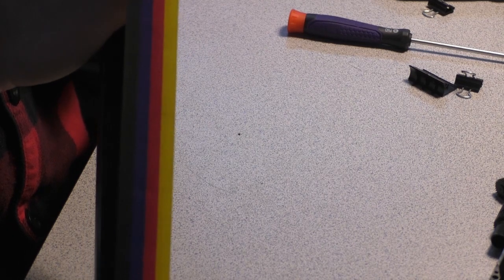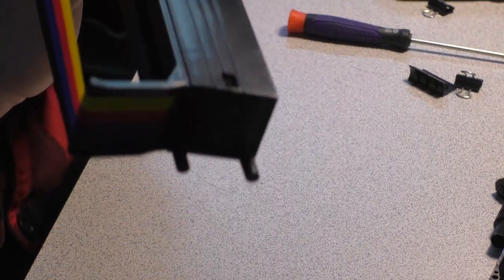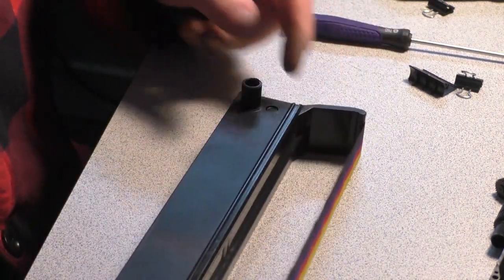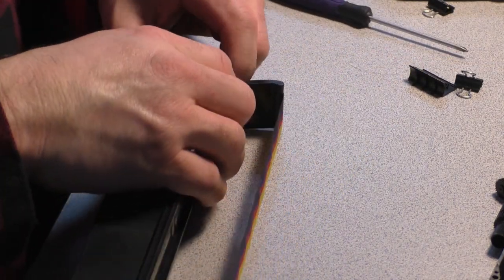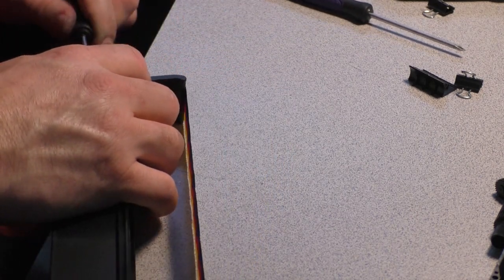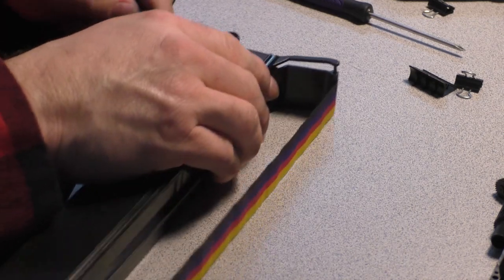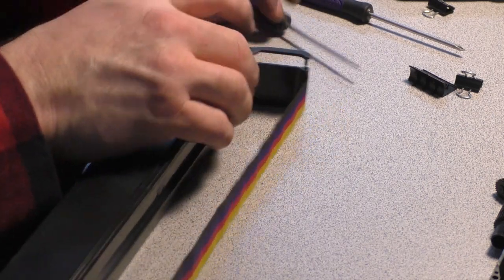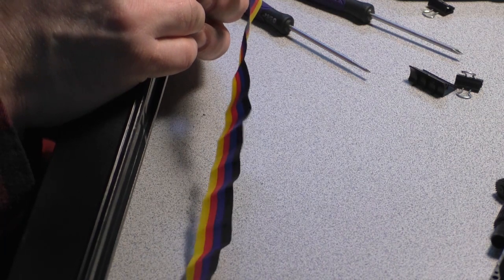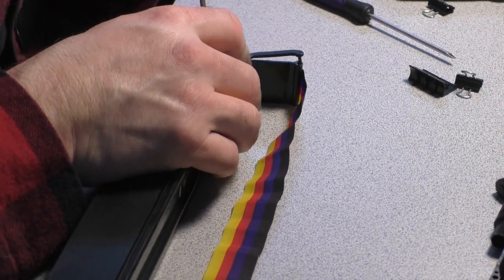One slight problem. That's not really a problem, but it looks like it's riding a little low on the spindle. So what I should do is unlash it from the feeder and see if I can raise the ribbon up just a wee bit. I think that's where it wants to ride, so we're gonna leave it right where it's at.